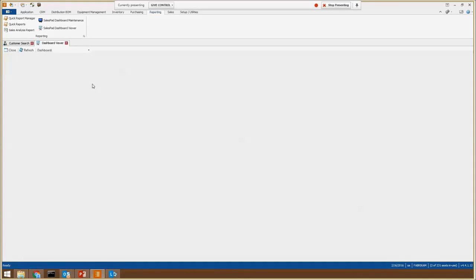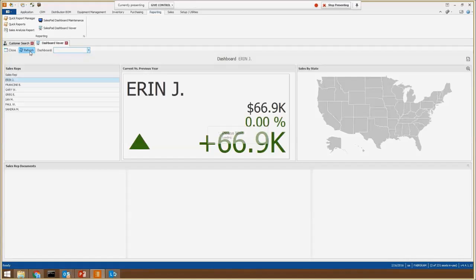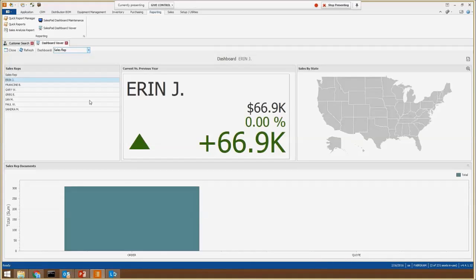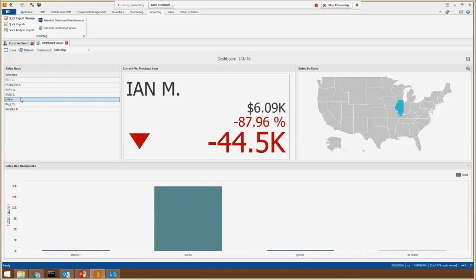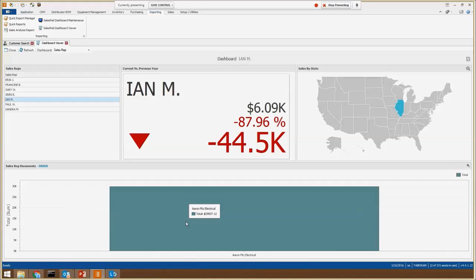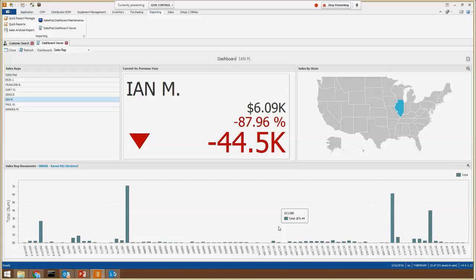We've also got these, which are more in-depth reports that we create for you. I've got this sales rep dashboard that we've created. It's going to pull in a lot of different information here. I can sort by different sales reps, so I can see their markets and what their sales are doing. At the bottom here I've also got this graph, so I can see invoices versus orders, quotes, and returns, and I can click on orders, and now it's going to show me which customers my orders are coming from. I can keep drilling in and start to see how large, and this is every one of their orders that they've placed with us. So it's real easy, simple and fast to get some visuals on what your different salespeople are doing.